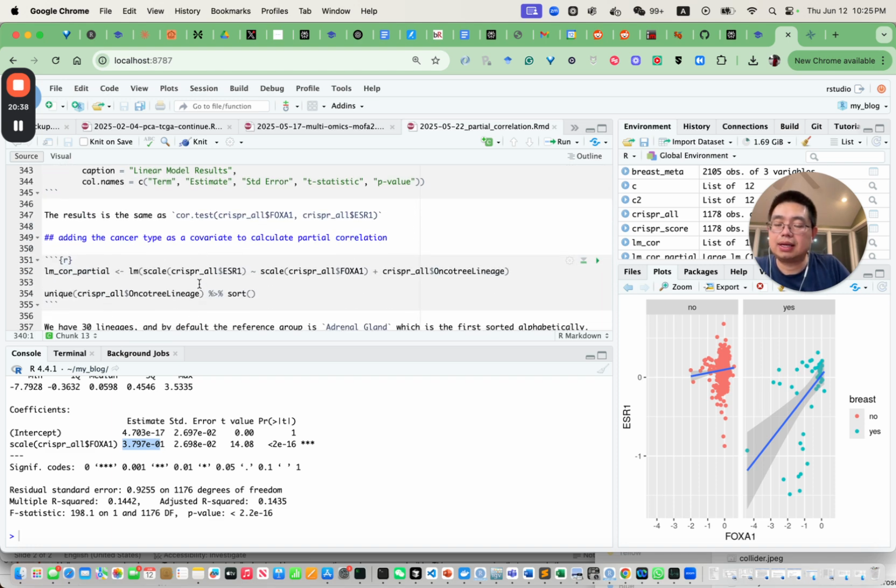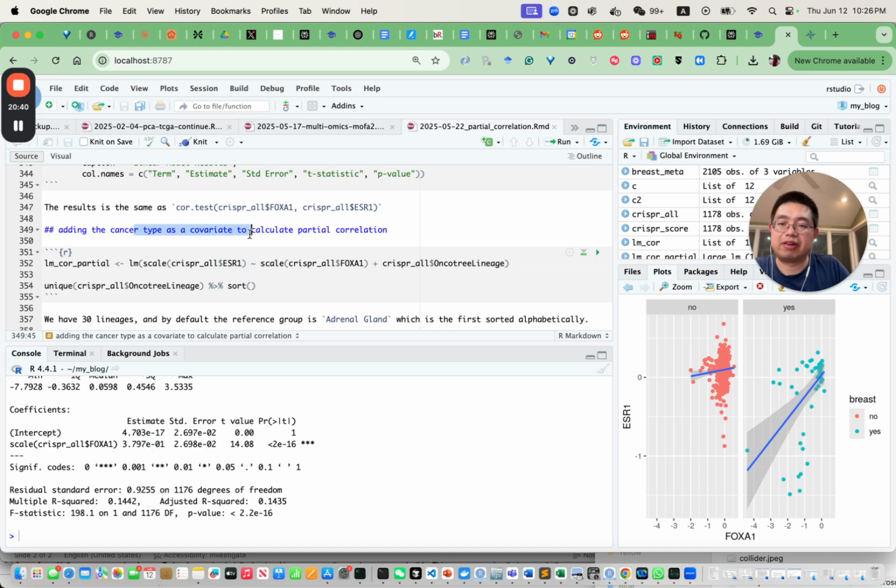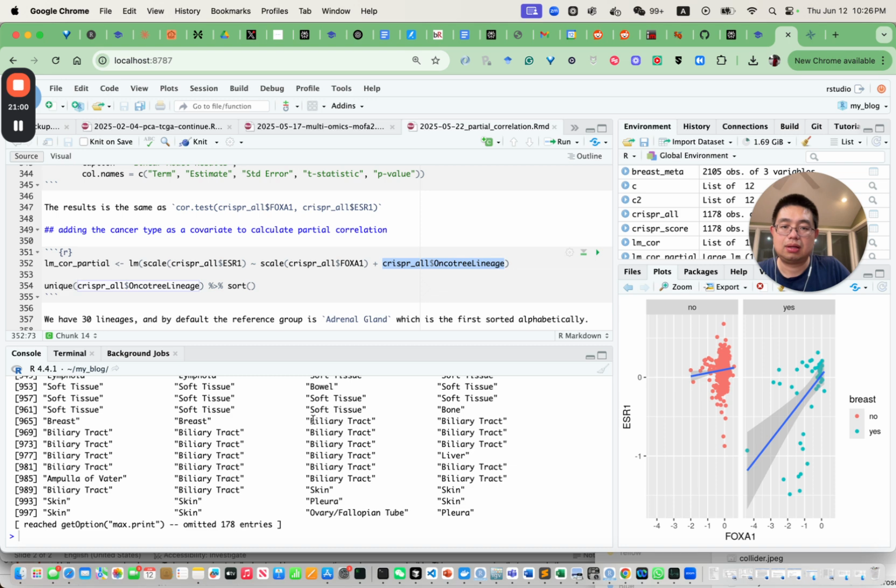So we can now add the cancer type as a covariate to calculate the partial correlation. In this case, we're controlling for the lineage and still calculating the correlation to see whether it's still significant. We just add the cancer type or lineage as a covariate. This is still a linear model.